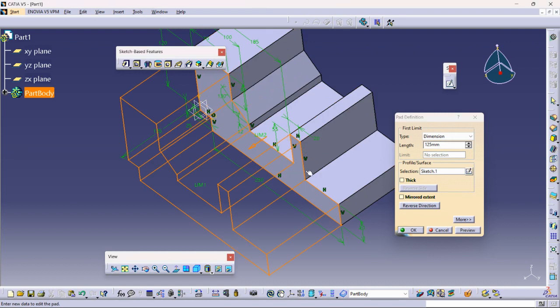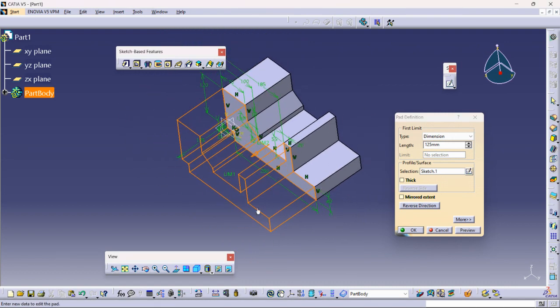That is drafted filleted pad, and then we have multi pad. Under multi pad, what we need is different closed sketches.